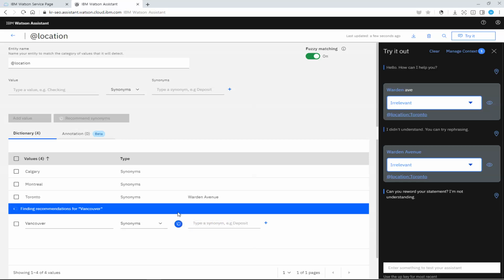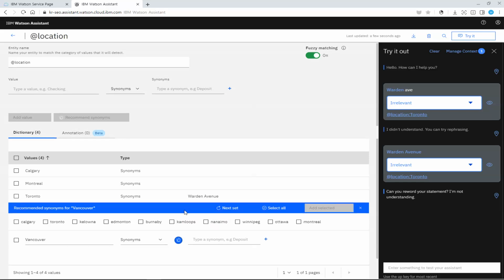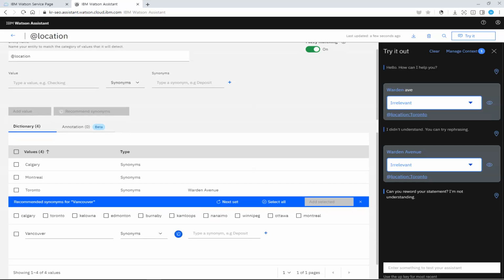Watson will make a few suggestions. For example, for Vancouver, it will suggest a few nearby cities as well as other major cities in Canada. Select Burnaby as a synonym, and then click the Add Selected button.